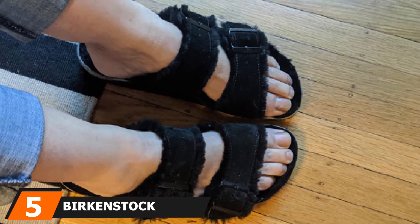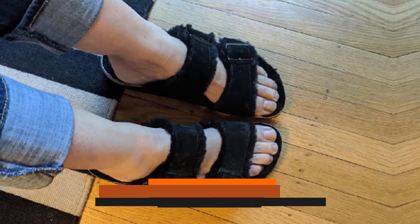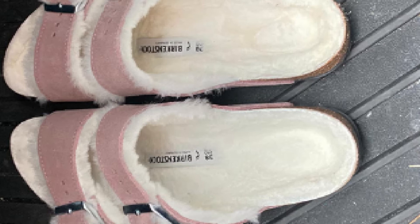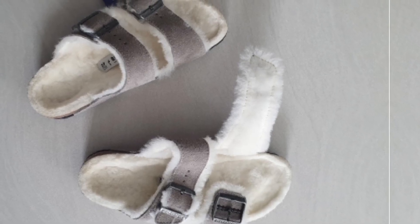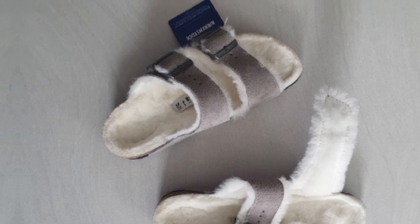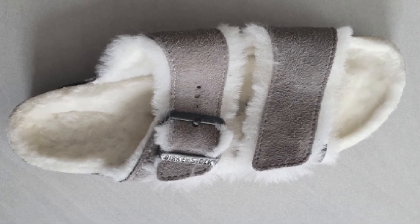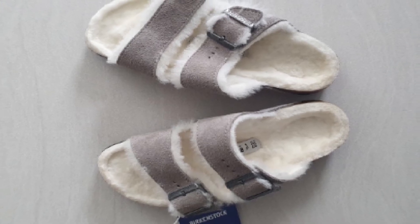The number five position is held by the Birkenstock Arizona Shearling. Are Birkenstocks good for sciatica pain? This is a very common question. Birks are some of the most popular sandals in the market for people with different types of foot pain, so it is almost guaranteed that you will find a pair in any list of shoes that can help with sciatica. The Arizona Shearling sandals are made of leather with a rubber sole. They are flat in design, which is recommended for many walking shoes for sciatica. The layered outsole offers a good grip on different surfaces, and as you walk, the sole conforms to the shape of your foot, absorbing most of the shock to prevent pain.